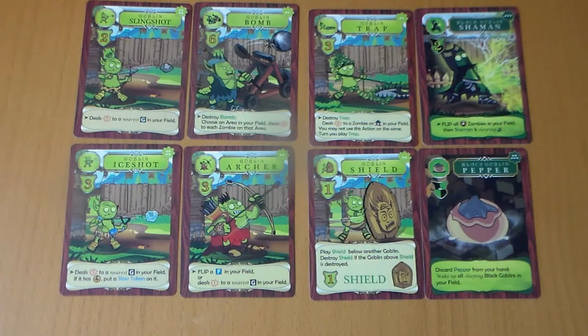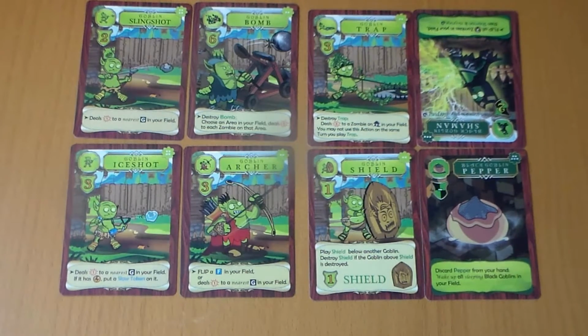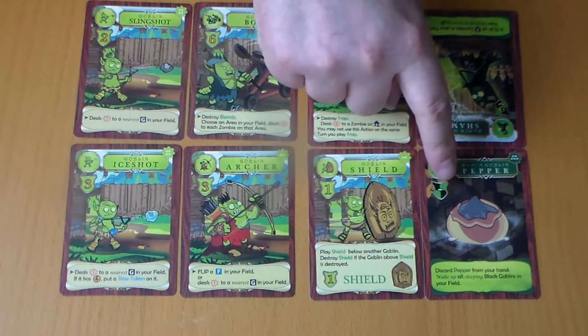Okay, so now that I've discussed what the zombies do, I'm going to talk about what the Goblin cards can do. So as I previously mentioned, there are two major types of Goblin cards. First, there are the green Goblin cards, which you play from your hand and they work immediately, starting that turn. And then there are the black Goblin cards, which I mentioned come into play sleeping. So you put them into play upside down, denoting that they're sleeping, and they will not act until they're woken up. They are woken up by the black pepper card.